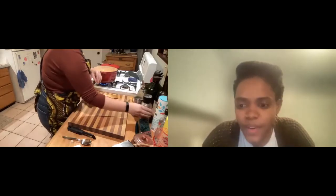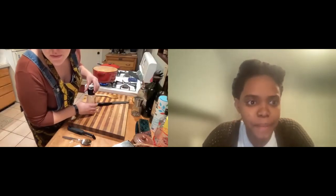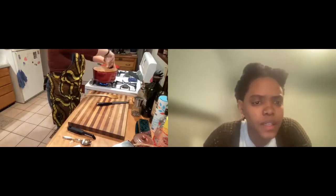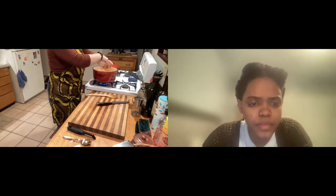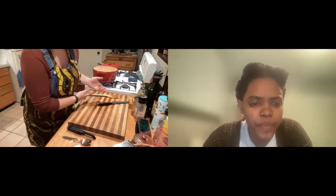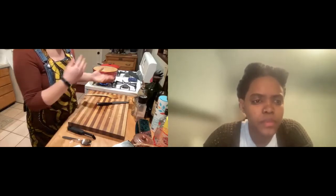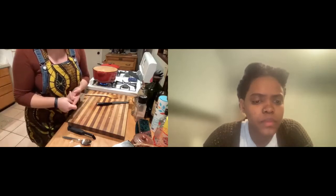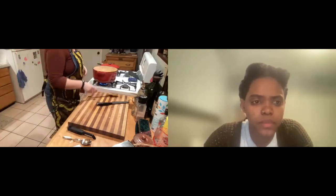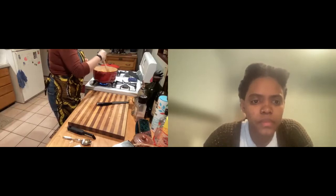So Janice said that she baked it instead. Oh yeah, you bake the butternut. You can also do that if you've already roasted the squash. You can basically just cook up the onions and garlic like we were doing here, and then add in your baked squash. Add in the other ingredients we're going to add, like the coconut milk and spices, and then puree it. You're essentially a little bit further ahead if your squash is baked. You just want to get your squash soft so that it's easy to blend it all together.